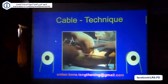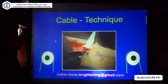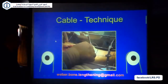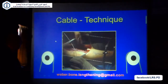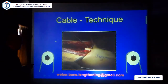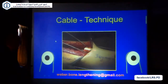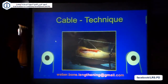And this is now the drilling. You see I leave the driller in place. Everything from laterally, you see, both drill holes. And then I pull through the cable and make the slope over the bone. You already see, yeah, this is the slope now. And the exposure of the bone, of the transported segment, is the same as you need for the resection. So you don't have to expose more bone. And this is only 2 centimeters, or 2.5 inches in this case.